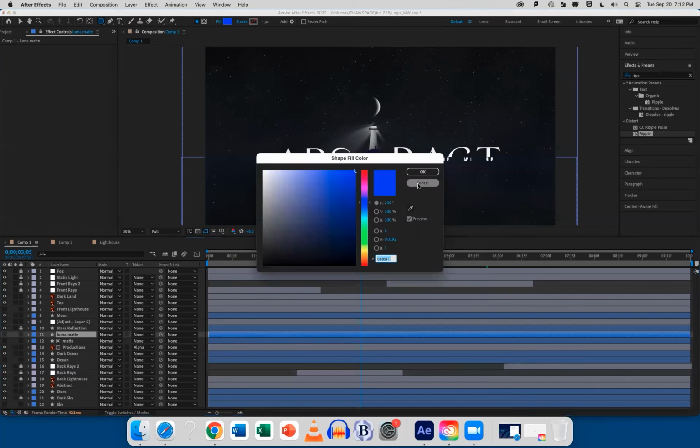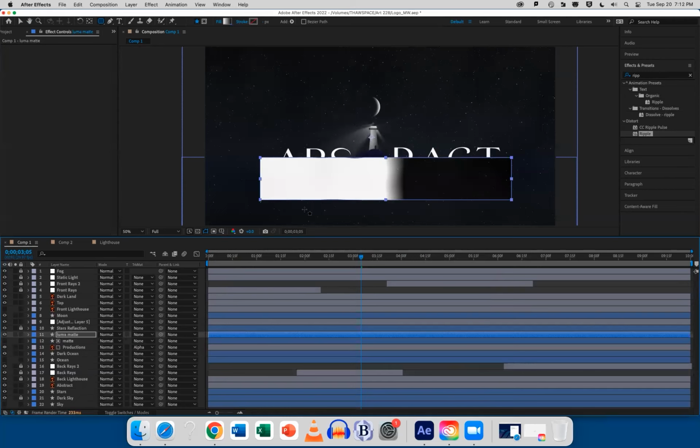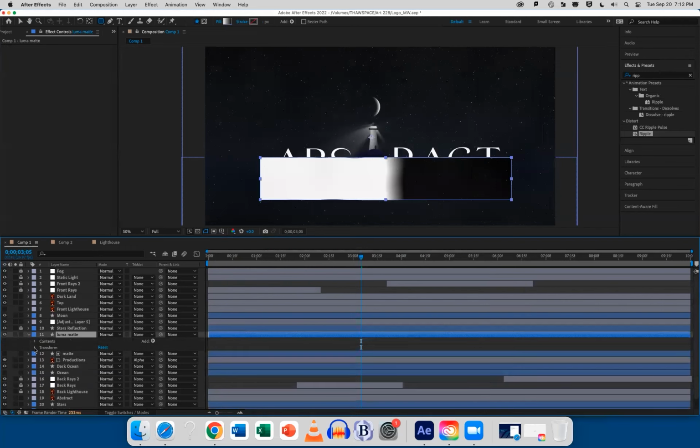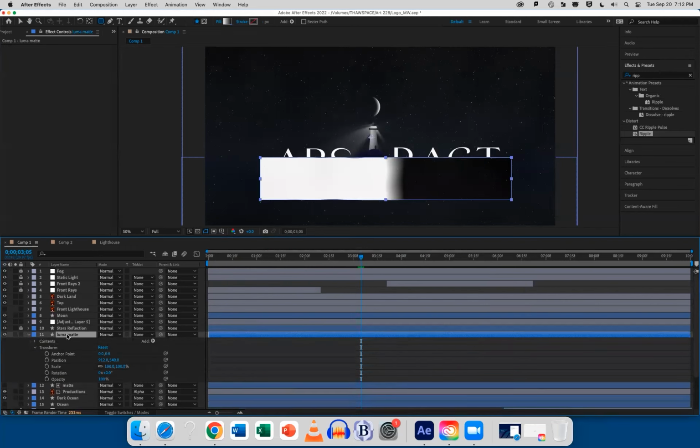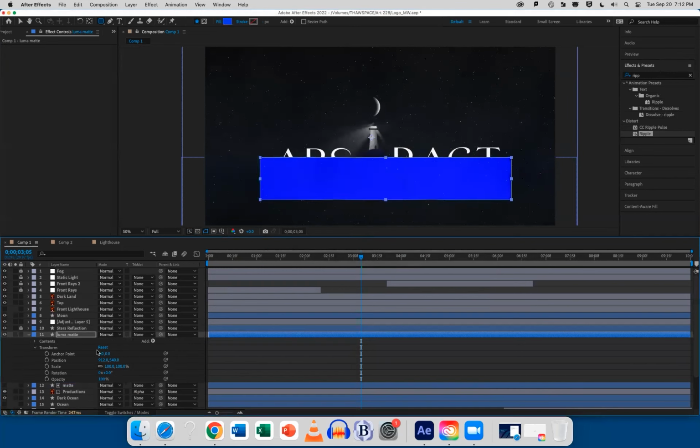And we're going to click the word fill and give it a gradient fill, a linear gradient. Turn it on so we can see it. And let's edit that gradient. You know what? We're doing it the right way. We've got a solid. You with me? Shape layer selected, selection arrow.